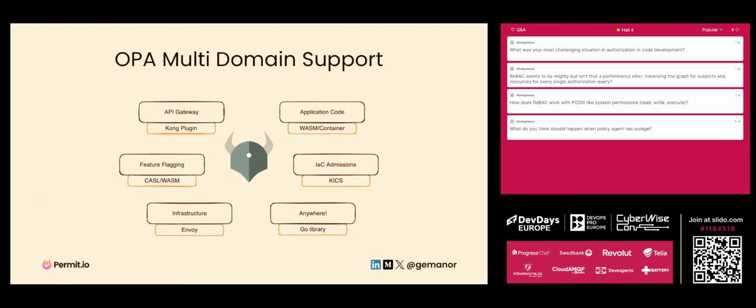Also, some feature flagging solutions use Open Policy Agent to get feature flag decisions. In the infrastructure, you can implement Open Policy Agent. If you're around the Kubernetes or the cloud native ecosystem, you know that many of the infrastructure tools are related to Open Policy Agent. Also, you can put it everywhere. A use case that I like is called KICS. KICS is an open source library that allows people to check their infrastructure as code static files. This is not authorization, but it's still based on Open Policy Agent.